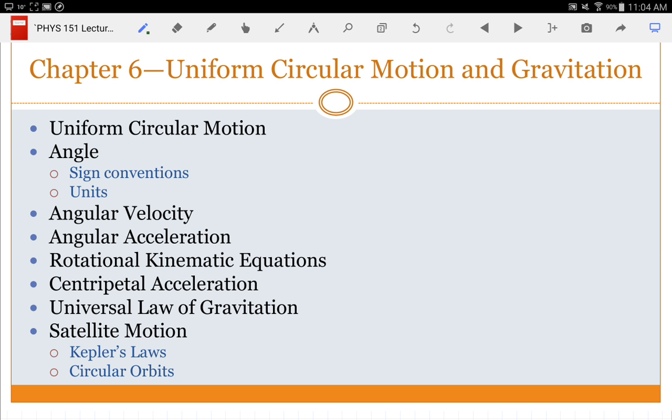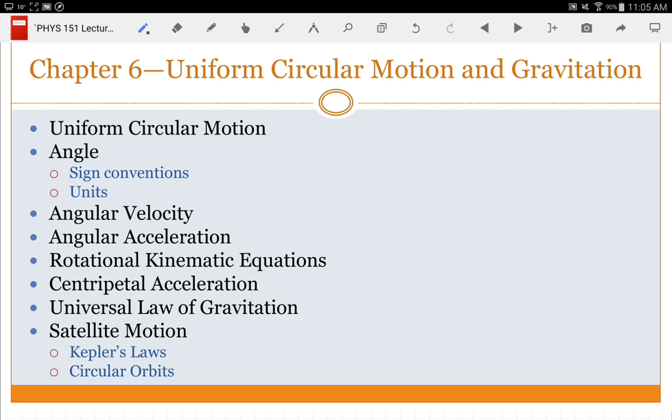Oh, I skipped over something really important on that. Free body diagrams. You're going to need to draw free body diagrams on the exam. Anytime you're doing a problem that involves Newton's second law, draw a free body diagram. If there is motion in more than one direction, you need to break your forces into components and then apply Newton's second law in each component direction.